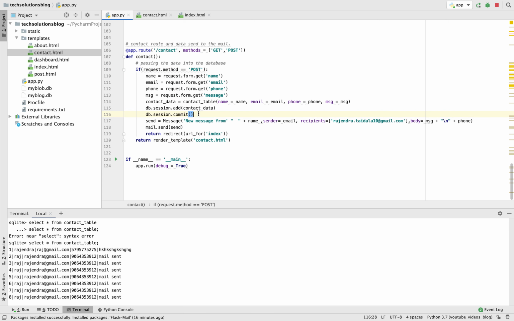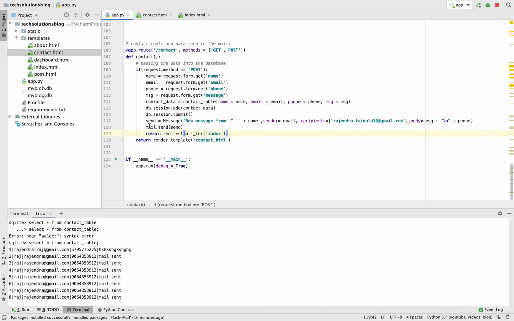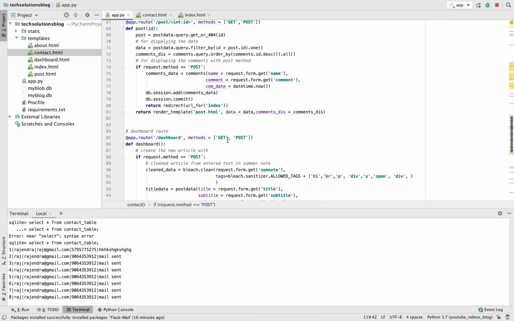Now we are sending data to the mail. How are we sending? msg equal to Message; mail we are using here, and message we are using here.